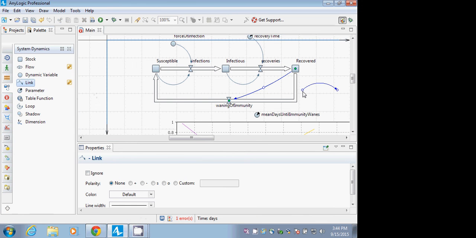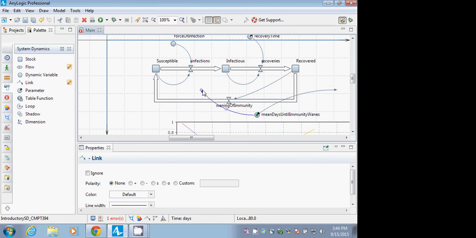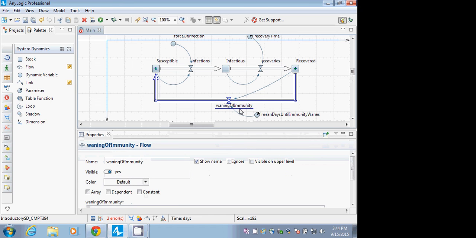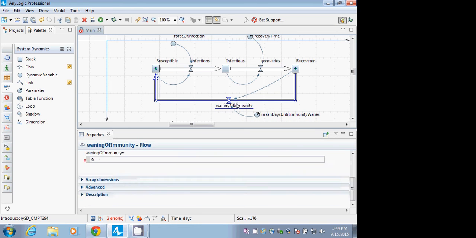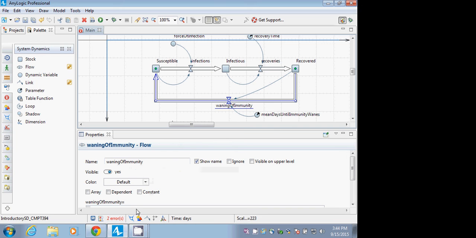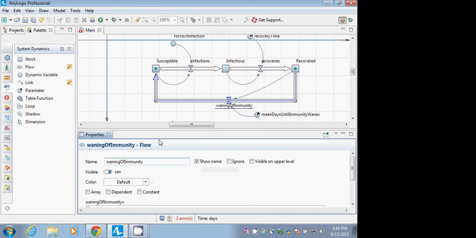And what else will it depend on? Mean days until immunity wanes. I mean, after all, if that was just one day and we had a lot of people recovered, they'd be rushing out of there. If it were a million days, they'd be coming out at a slow pace. Right? If it was 2 days, half of them would come out in the first day, half later. So, roughly speaking, great. We've connected this, ladies and gentlemen, up to that. We've connected it at those 2 points.